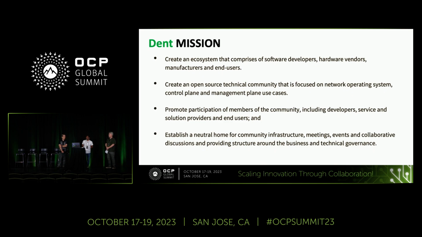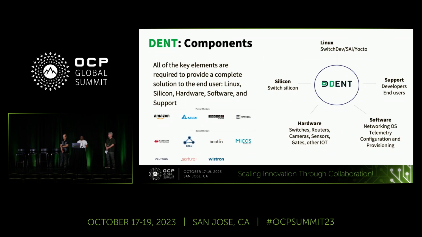And a big motive behind that incorporation is to try to attract more ASIC vendors to participate who favor the SAI approach as opposed to the SwitchDev approach. So again, Dent is more than just an OS. Most people will now talk about it as Dent, but the actual terminology is that Dent OS is different from Dent, okay? So the software part is the network operating system, and this OS was contributed by Amazon.